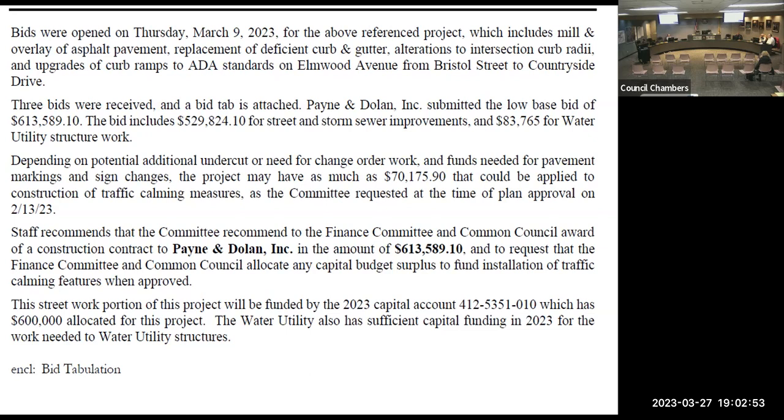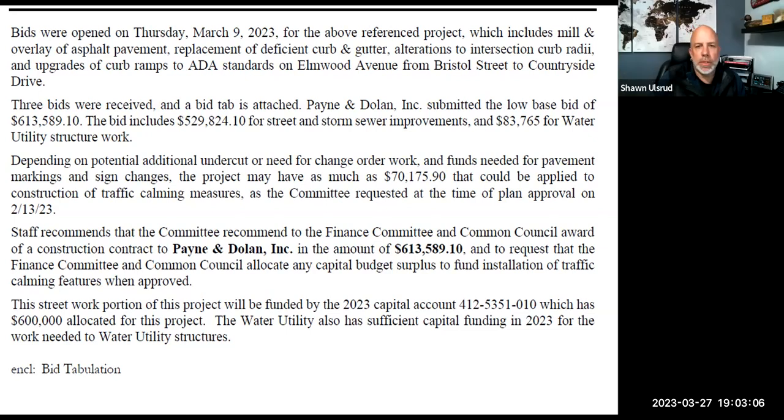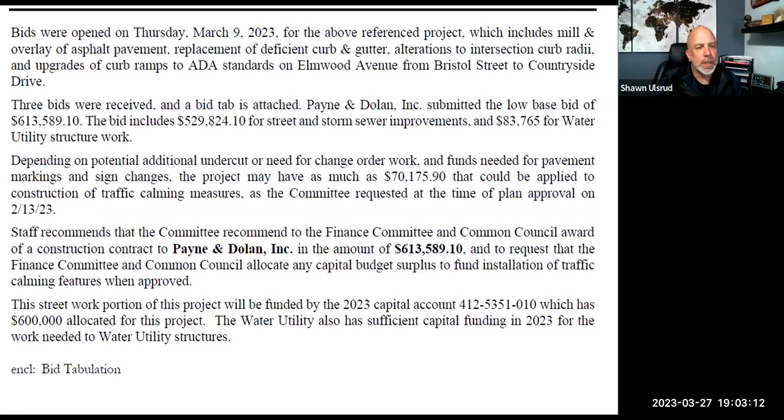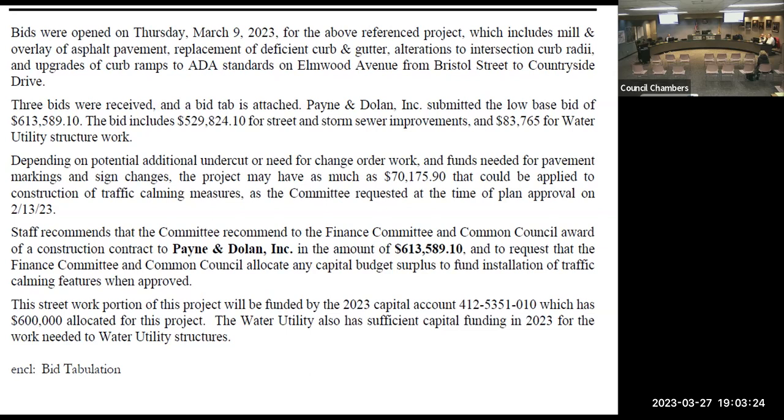And no. The evidence we had was not west of Park Street, it was east of Park Street. We didn't have any real evidence west of Park Street that I remember. We did have several, both east and west, over the past few years. We've done multiple studies on both sides of Park Street. I would like to put this on the April 10th agenda to talk about traffic calming on this street and in general. And maybe we can revisit that data that we had on accidents and what have you at that time. That would be a better time to do it. Okay.